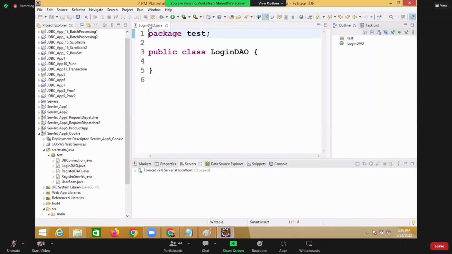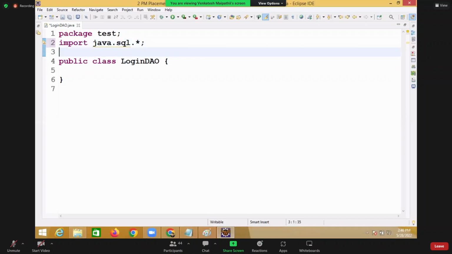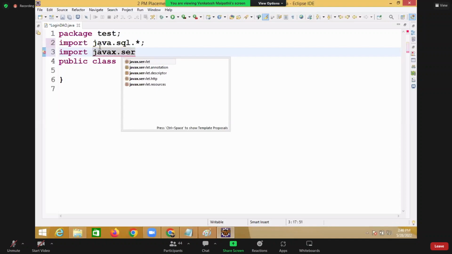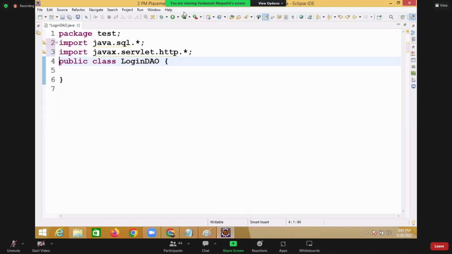In this LoginDAO, import java.sql and one more, import javax.servlet.http. Sir, why servlet here? The reason is I'm using the request object. Now here I will take one instance variable, public UserBean ub equal to null.